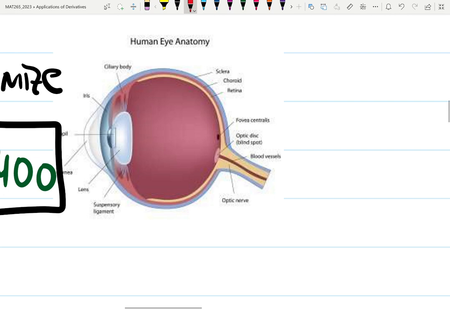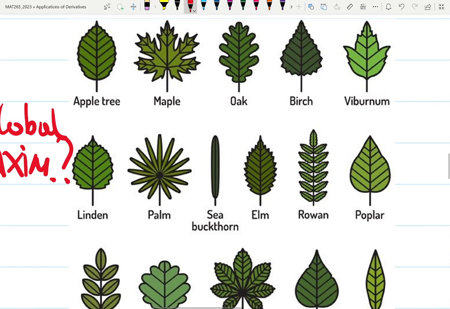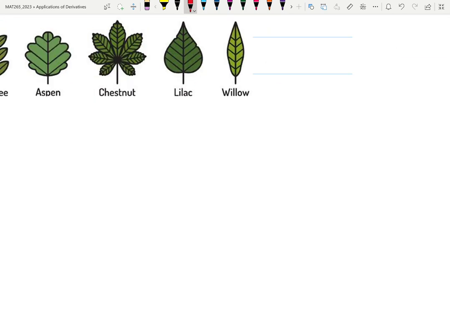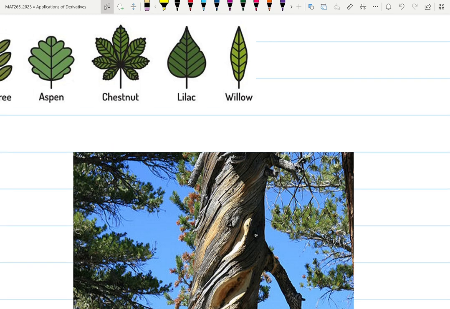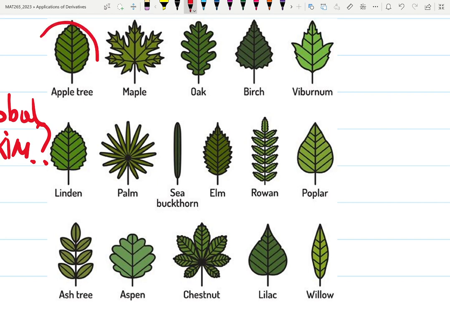So it does a very quick minimization problem. Finally, if you're into biology, I like that a lot. Trees figure out the optimal shapes of leaves for different scenarios. If there's no wind, then we have apple trees. They have this very optimal shape to collect sun from the air, right? So they're very clever about it. But palm trees are made out of a specific shape that they can bend and not break, because there's often lots of wind in Florida, where palm trees usually are.